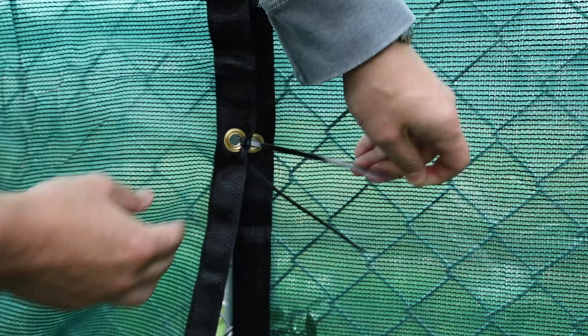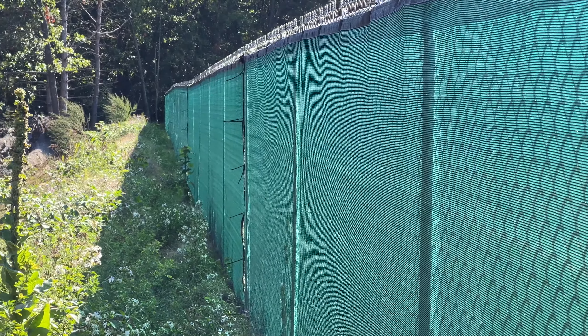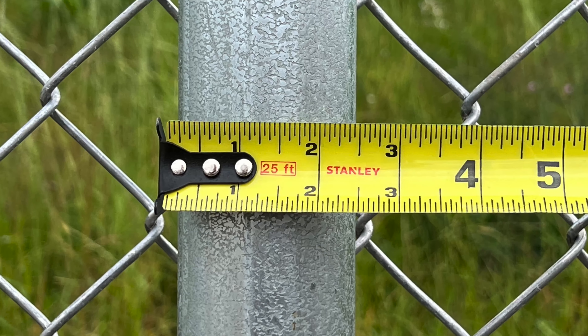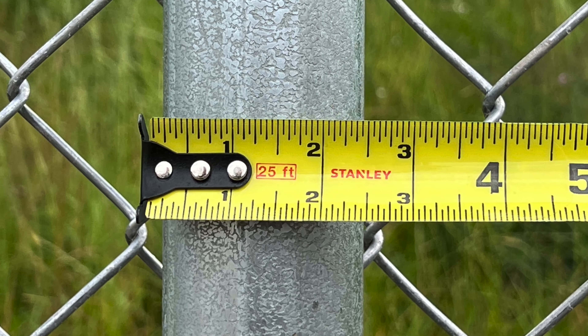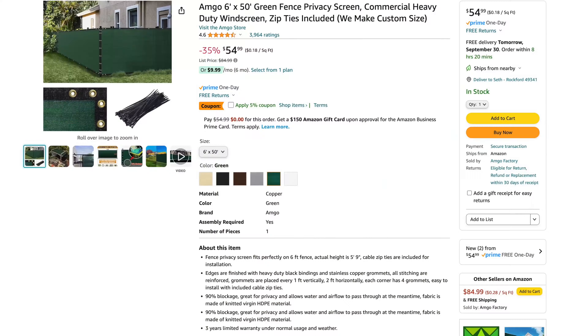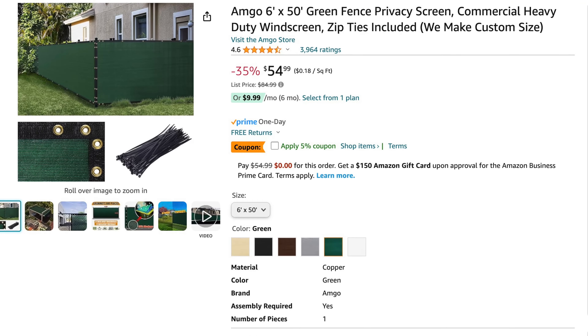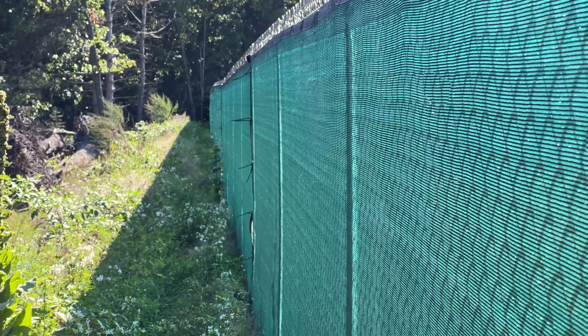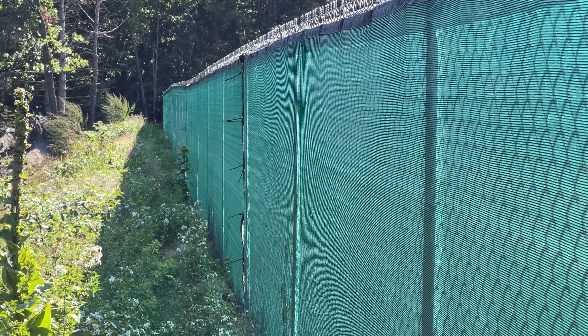Eventually, after looking around, I discovered a type of fence privacy fabric that you can tie onto the fence with zip ties, and it gives a much better visual barrier. You can still see through it a little bit, but for the most part you can't, and it also allows a little bit of wind to pass through the fabric. That's actually important because when you cover up a chain-link fence like this, you're converting it from a fence into a wall, and you have to think about wind load on the property. That extra wind load can potentially damage your fence if the posts are not thick enough. Our posts are about two and a half inches in diameter, which is actually pretty good according to the fence company, and they told me that adding fabric wouldn't damage the fence at all. The best part was the fabric was about 20% of the cost of fence slats, much faster to install, and it actually looks pretty good — as long as you pull it tight to avoid wrinkles.